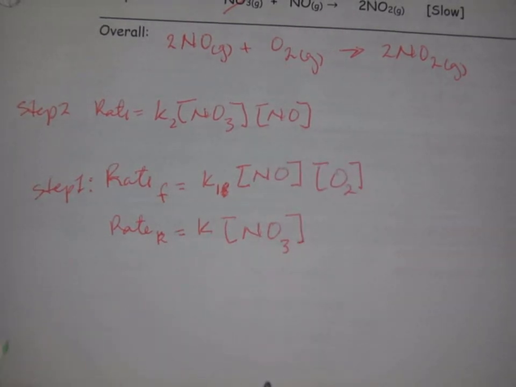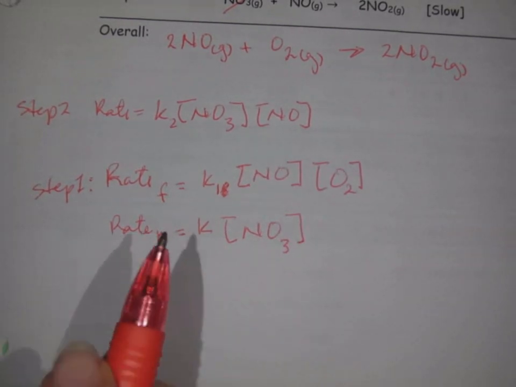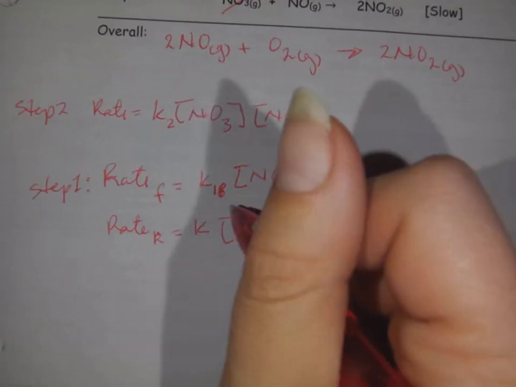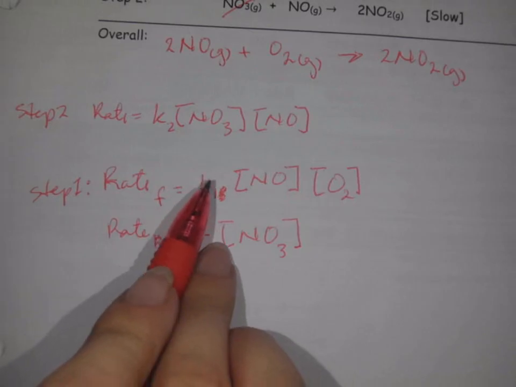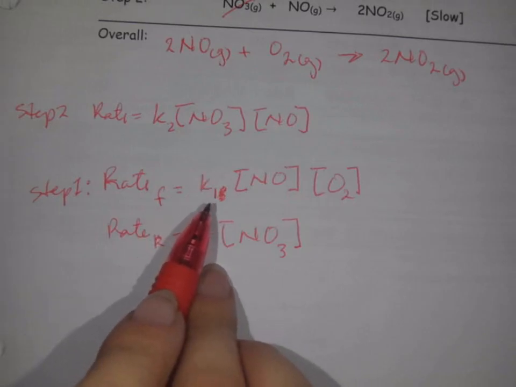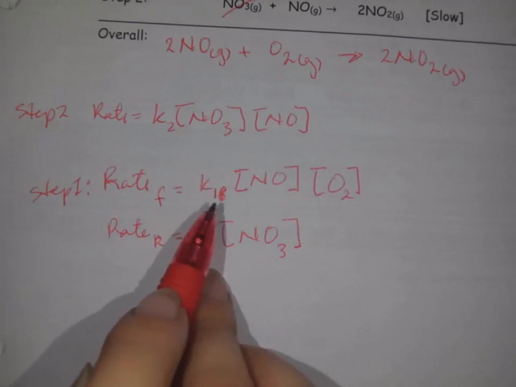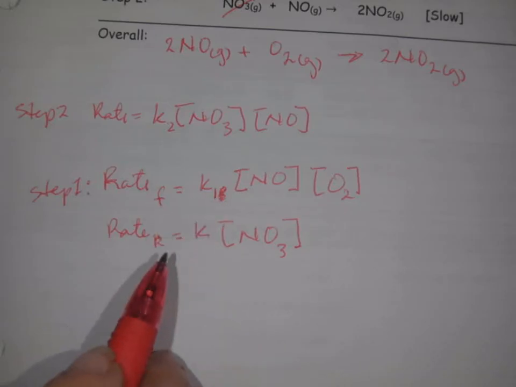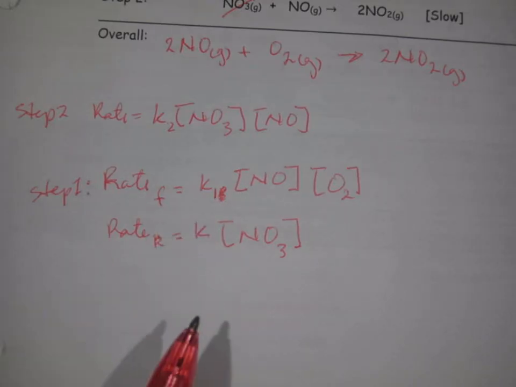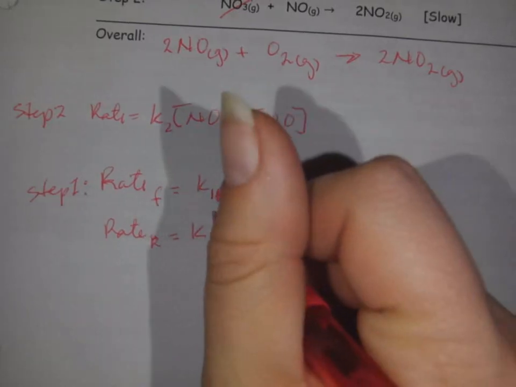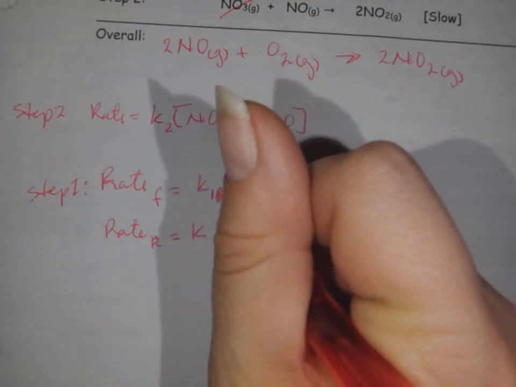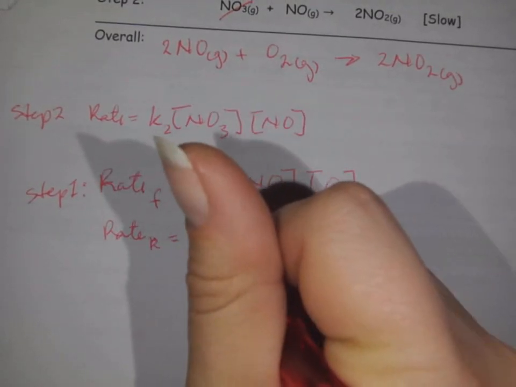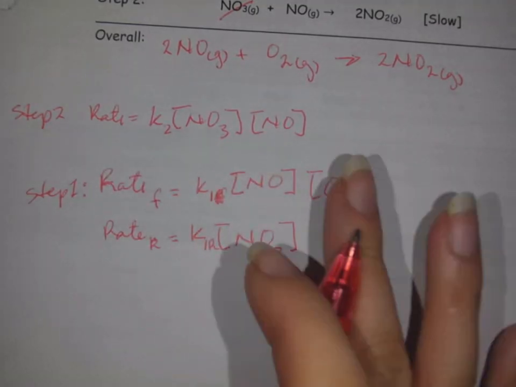Now, what I'm going to need to double check on, so I'm going to double check this. I can't remember if these K's are the same or if they're different. It's the same reaction, but it's going the opposite direction. So let me do some checking on that, and I'll give you that answer in class. For now, we'll just assume that they're different. So it's like this will be one of the forward reaction. This will be one of the reverse reaction. All right.